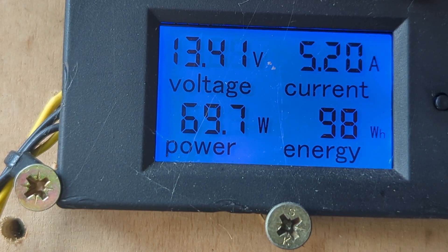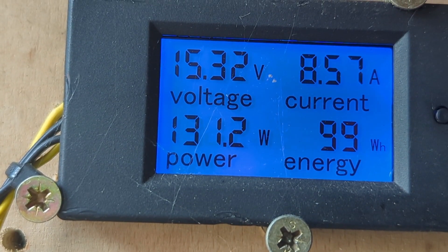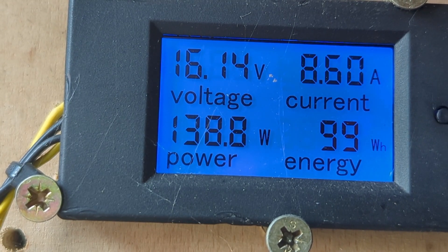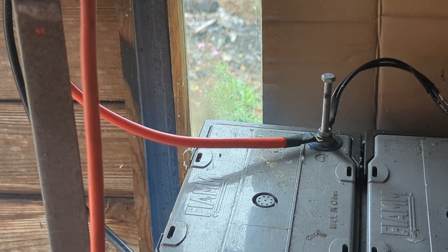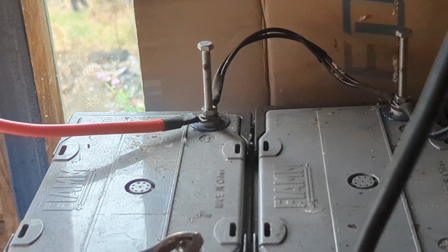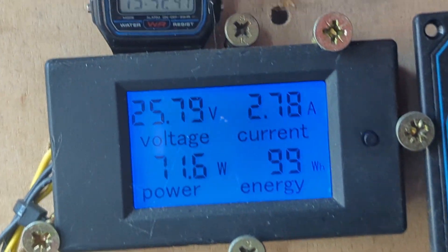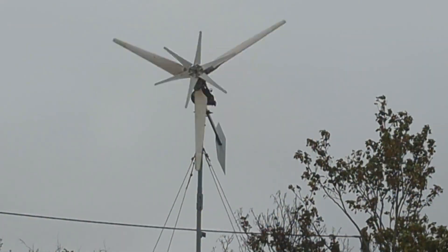So what's powering the heart? 13 watts, then it shot up to 18 because the turbine started putting out a lot of juice. I'm going to change it over to 24 volt. Now you can see the turbine is running a lot faster because it's not being restrained by the 12 volts.